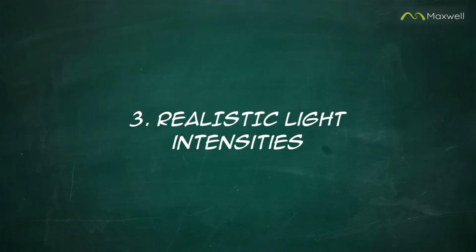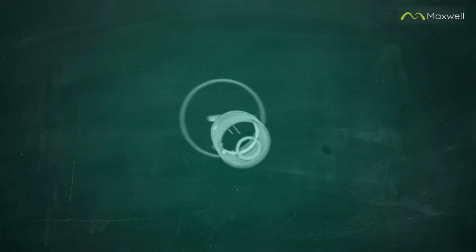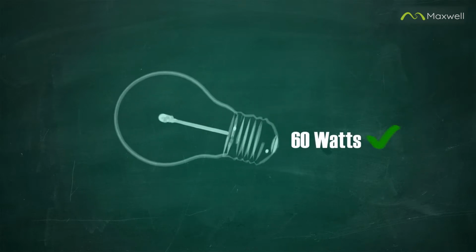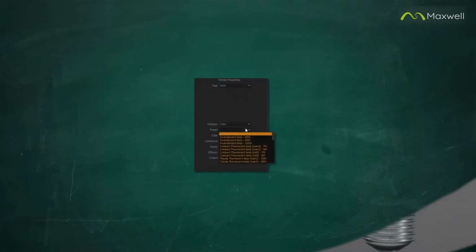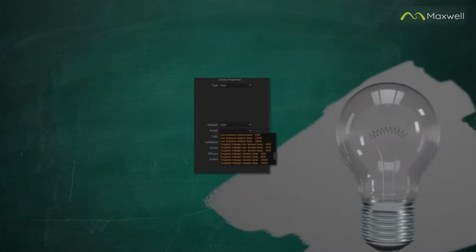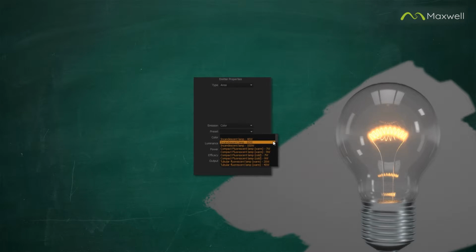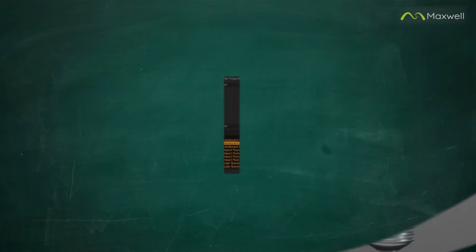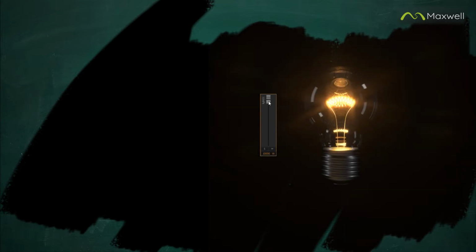Realistic light intensities. It is generally a good idea to always use realistic emitter intensities for your emitters. The easiest way is using the emitter presets, such as the incandescent 60-watt light bulb preset. If you feel the emitters in your scene don't emit enough light to properly expose the render, it is tempting to raise the emitter intensity unrealistically to compensate. But very high emitter intensities may result in more noise and spots. Instead, you should change the camera settings that affect exposure, such as f-stop, shutter speed, and ISO.